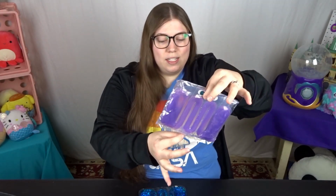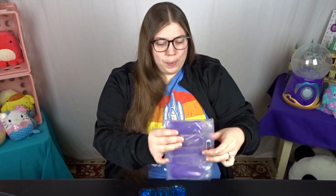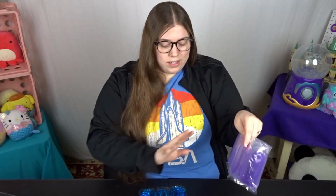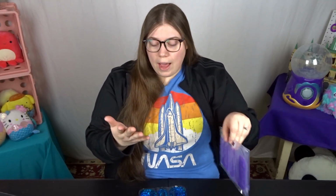Unfortunately, I only got to experience it for maybe an hour or so, and then it started leaking. So I wrapped it in this plastic bag so I could bring it home and show you all. And the plastic bag has been containing the liquid quite well, but it is starting to get on the table and my hands. The liquid, it's not really a goo. I think, at least for this purple swirl one, it is like water and like a mica powder. However, it does leave like a film on your hands, on your surfaces. It's very easy to clean off, but not the most pleasant feeling.